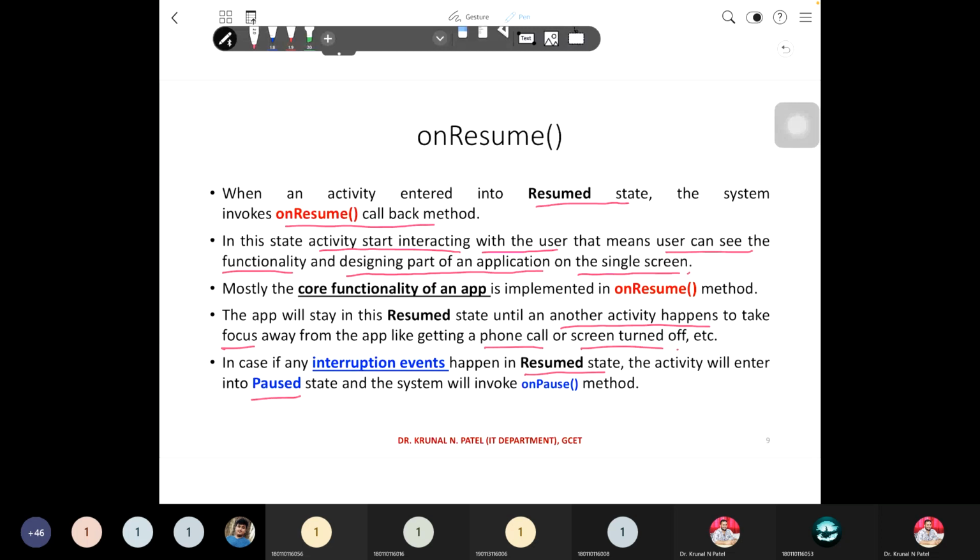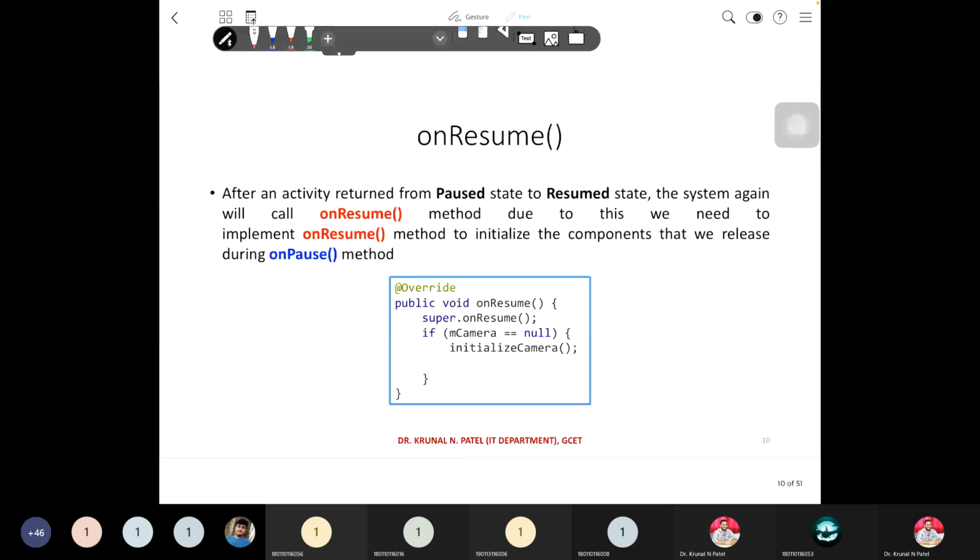The current focus will be on the phone call, and the system will invoke the onPause method.